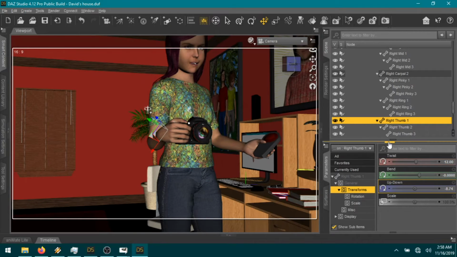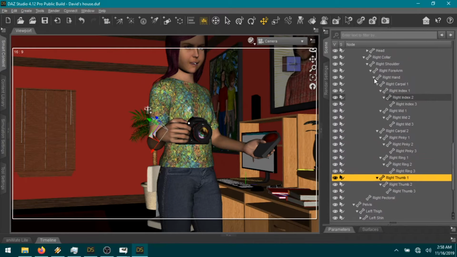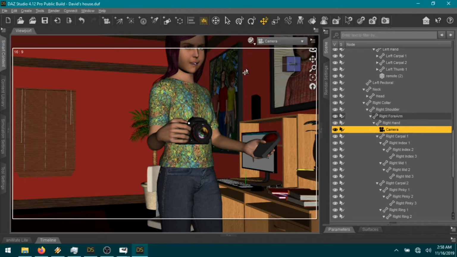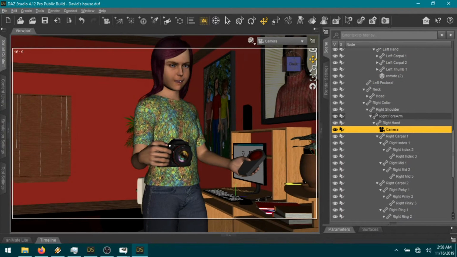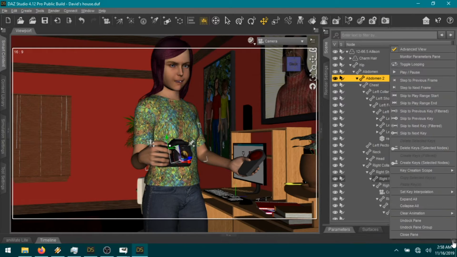Okay. That took some time, but we've got her hand positioned in the camera. And let's take the camera and parent it to the hand. Now I'll straighten this out.